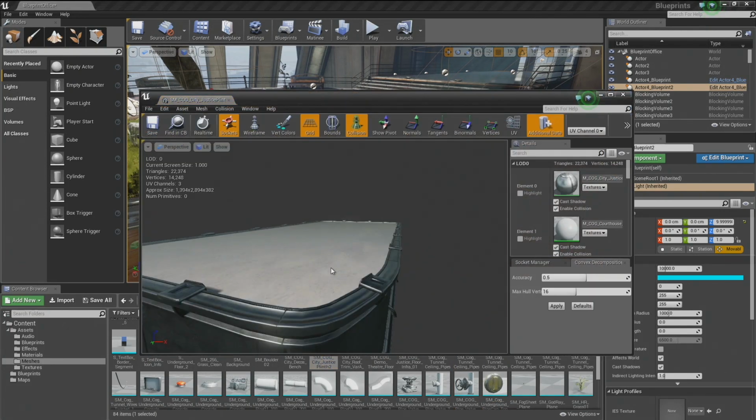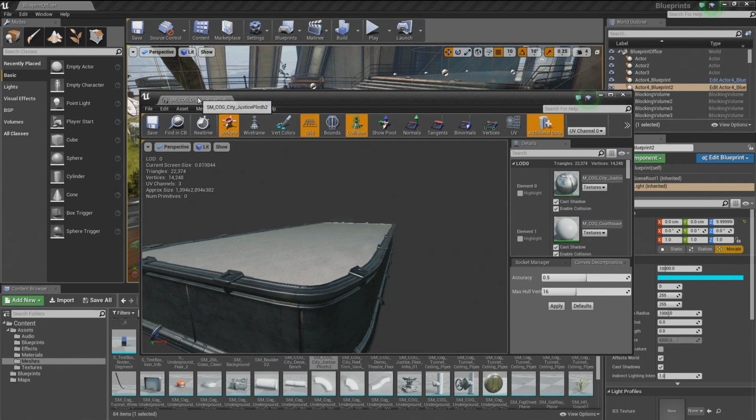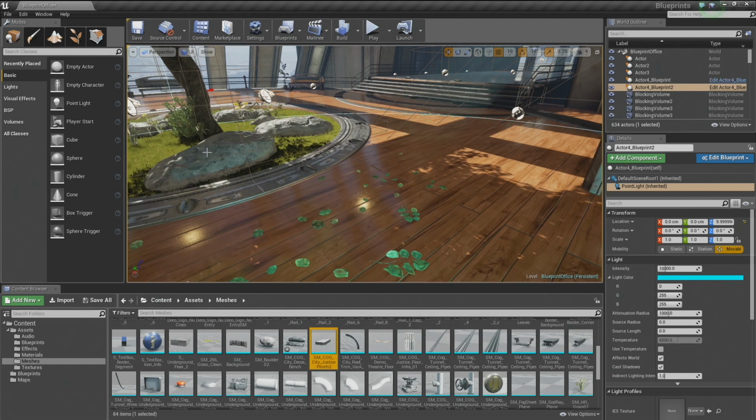You'd think furniture would have collision. Oh well. But if you compare the old versus new, it's quite good.